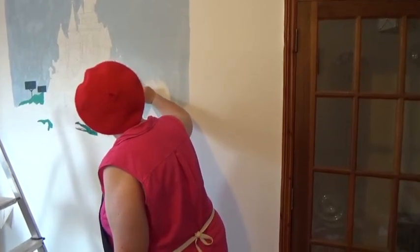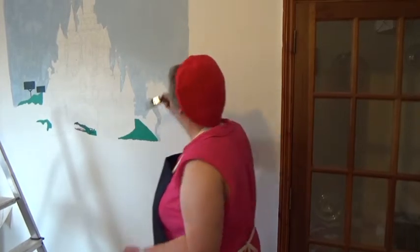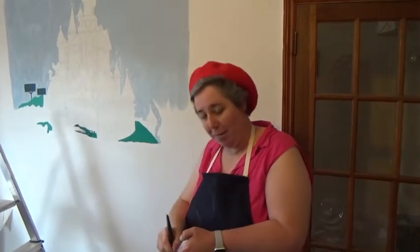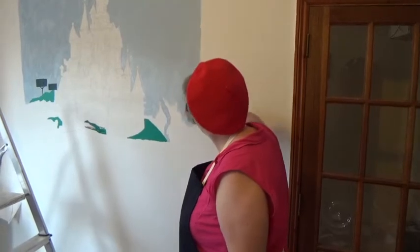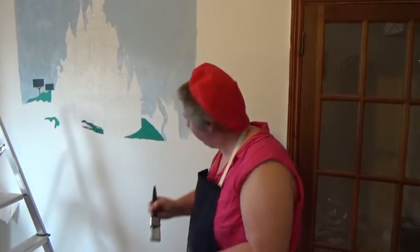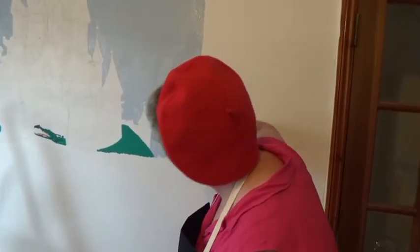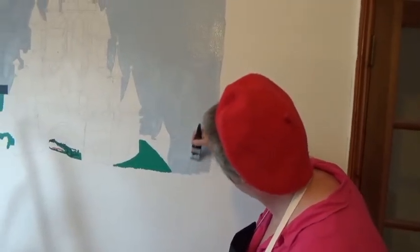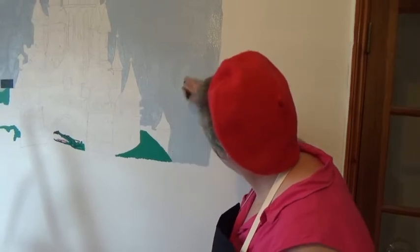So I'm nearly finished the sky here. Hopefully this will prove that I did everything myself. I haven't got a clue what I'm doing. And then obviously I'm going to do the pink bits next. Paint the pink bits of the castle and the blue turrets, and then add some gold and white. Let's just put a bit more on. That's Lizonardo. Over and out.